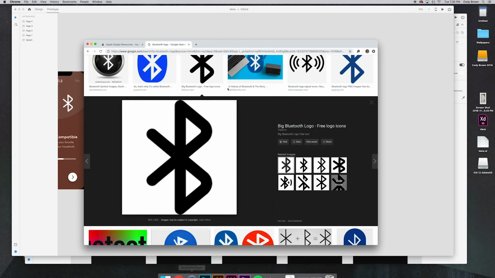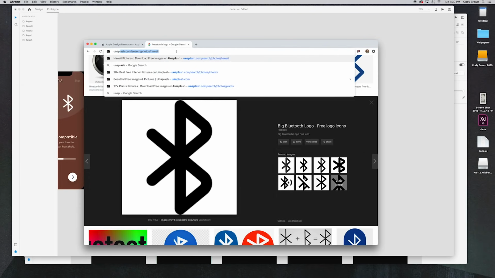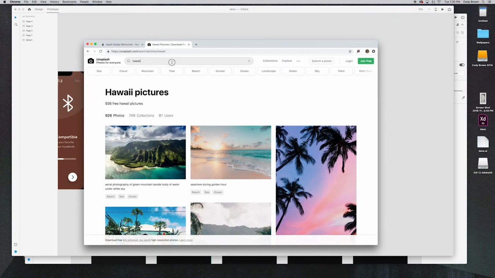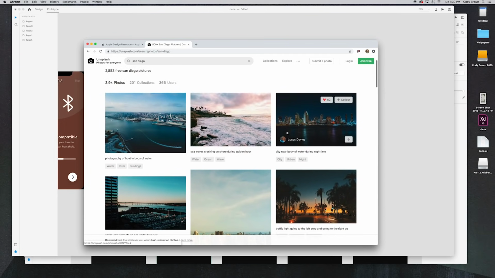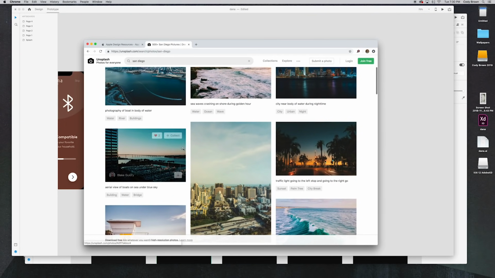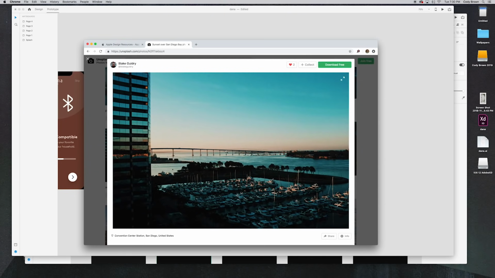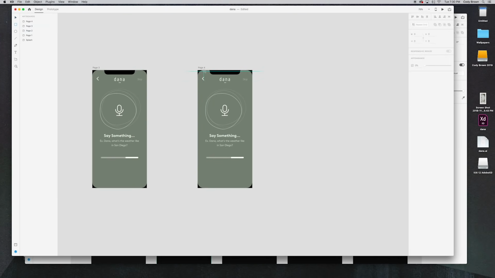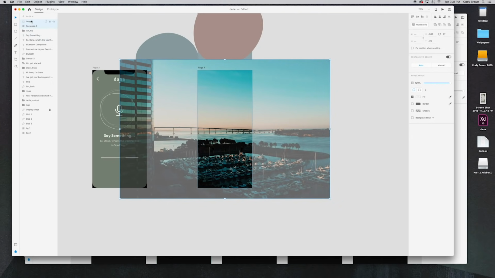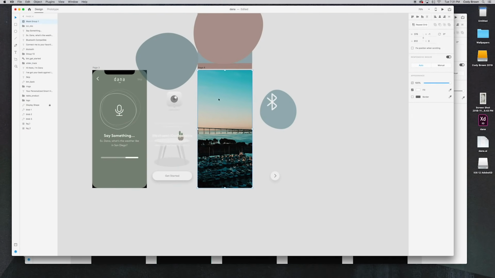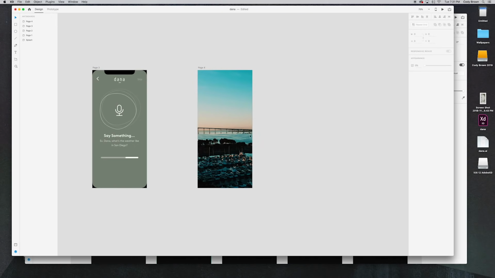And I'm just gonna find a picture of San Diego real quick. Let's go back to Unsplash. San Diego. These are some nice photos. This one will work. Coronado Bridge right there. Make a square. And we're going to paste it onto the rectangle. Grab our rectangle and our image. Go to Object, Mask with Shape. That way it keeps it all tidy.